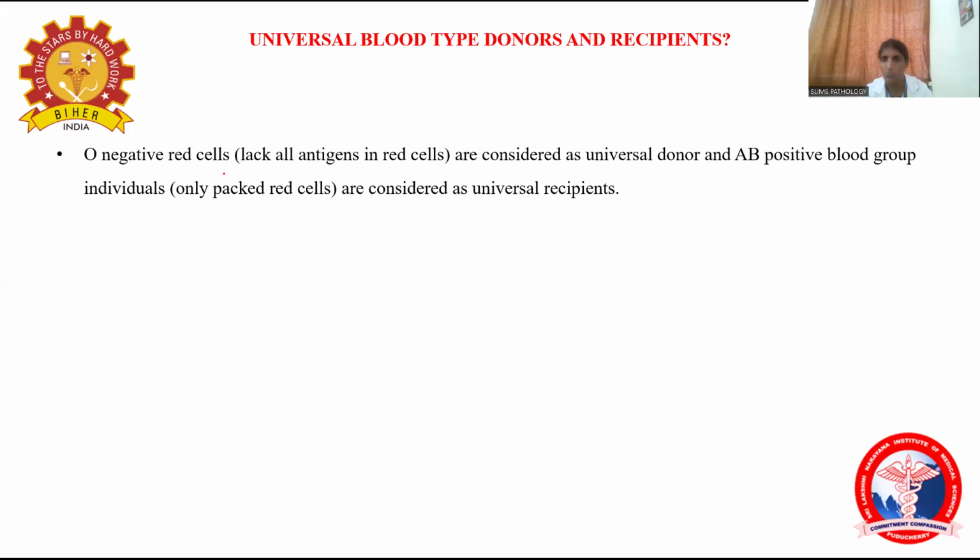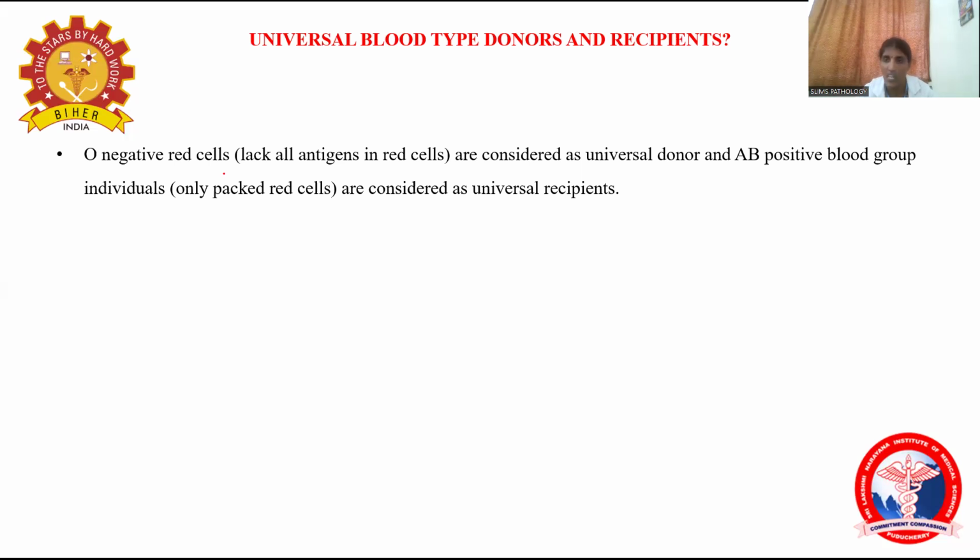You can see that when the blood is being donated, you are dividing the whole blood into multiple components. Number one is packed red cells. Then you have fresh frozen plasma, platelet concentrate, and cryoprecipitate. These are four major components. So you have a list of fractionated components available to be produced from the same whole blood. But the major division is packed red cells and platelet concentrate, followed by fresh frozen plasma. Right? So here you can see the O negative red cells.